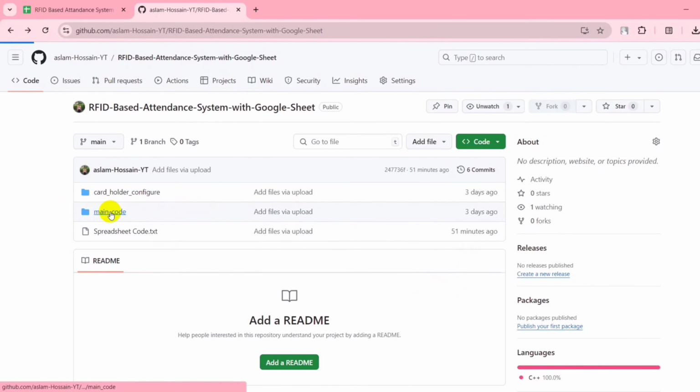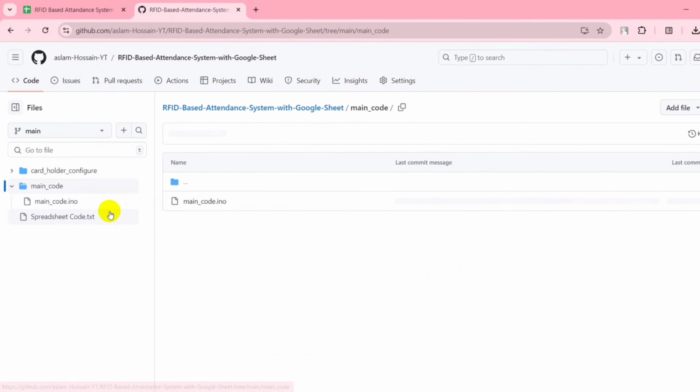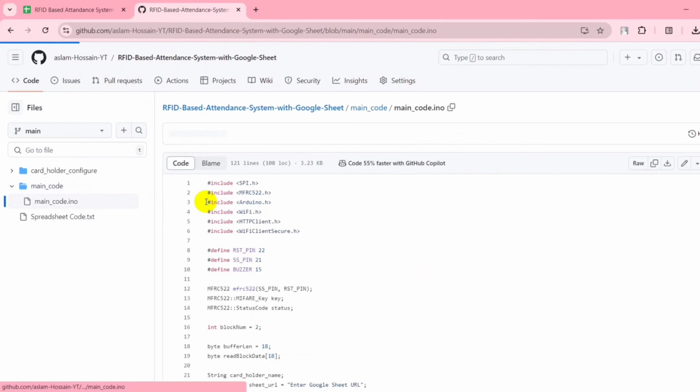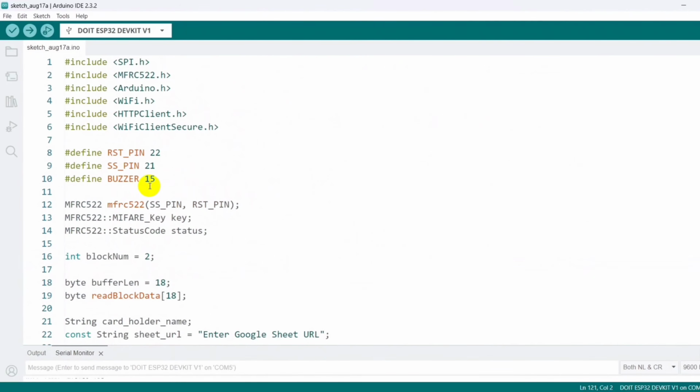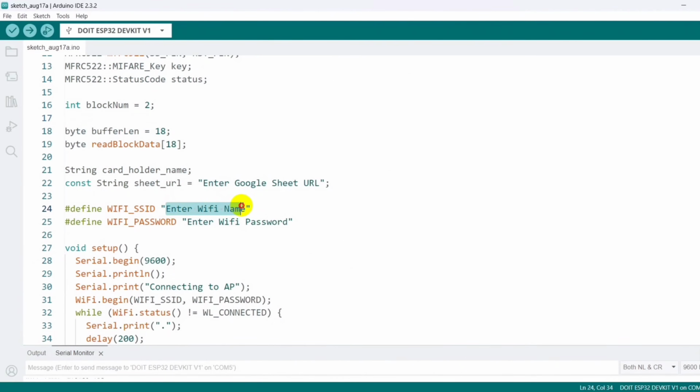Now uploading the main code. Go to my GitHub link. Open this file. Copy the code. Then paste the code in Arduino IDE. Here enter your Wi-Fi name and Wi-Fi password.